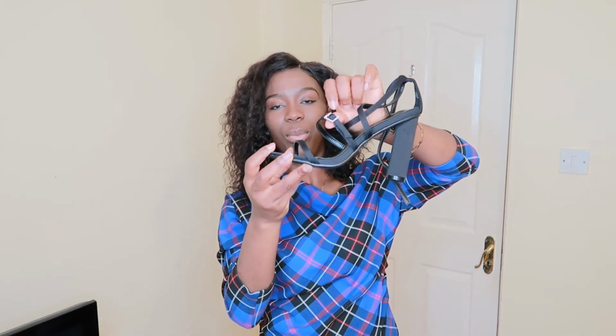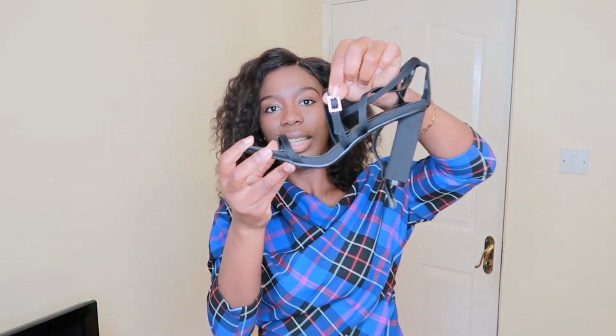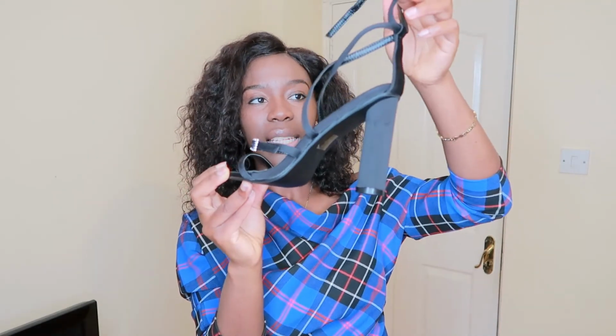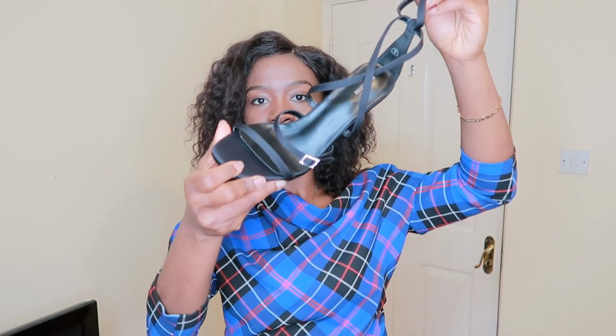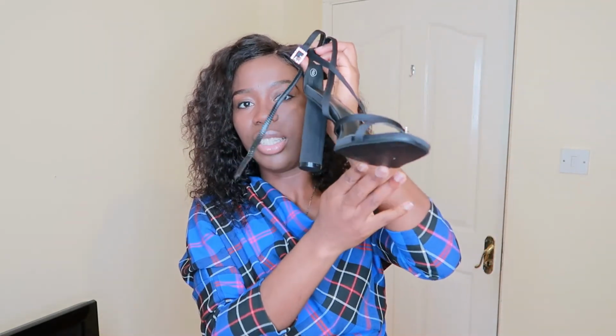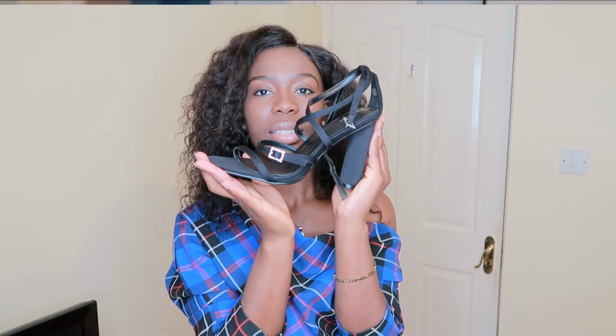The next one I've got for you guys is this black sandal. It looks like this. I love this little white, what's it called, thing going on here. It's also a 4-inch heel, and this is also a size 6. The top here is just crisscross, and it's just like this. The material is a suede kind of material, and the top here is square too. That's how it looks.